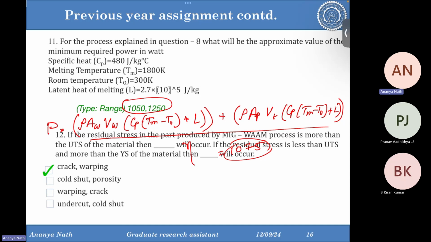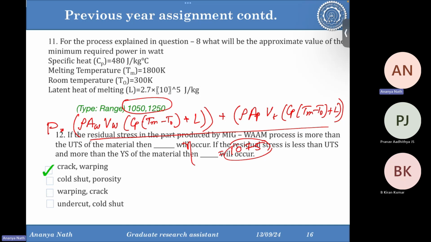that means you have more stress developed inside, which can never be overcome by Hooke's law, or by dislocation movement inside the material, or by strengthening it. You will not get rid of that excess amount of stress which is present inside. What will happen? It will generate a crack inside your body.